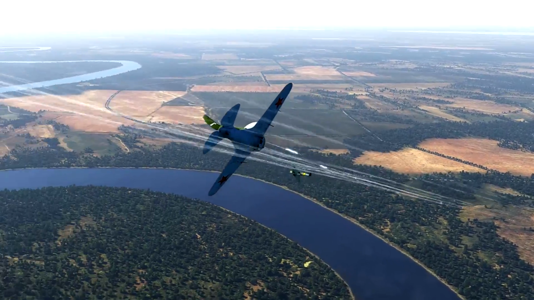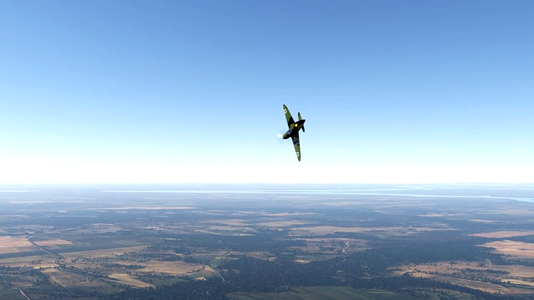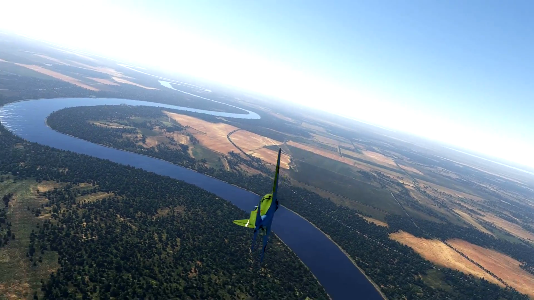The worst opponent for the captured Yak-1B is the I-16 Type 27. This little dwarf is too nimble to dogfight, not to mention that it has good speed retention to boot.